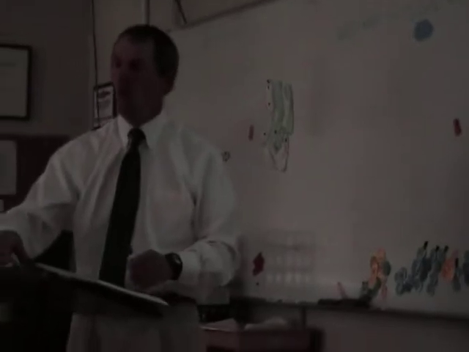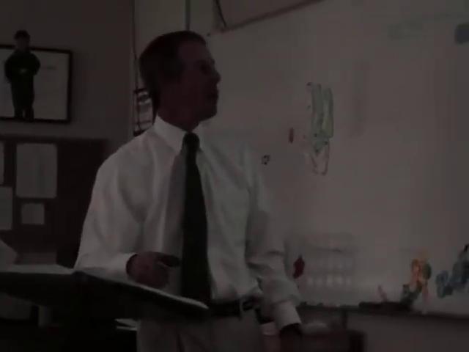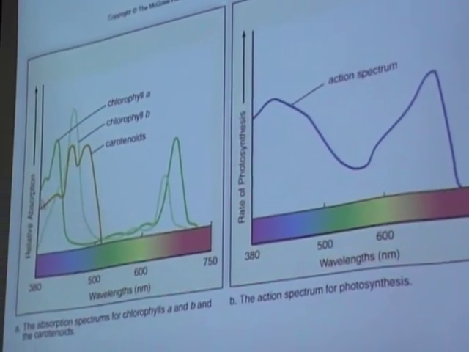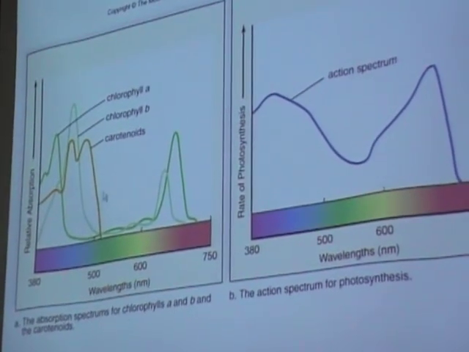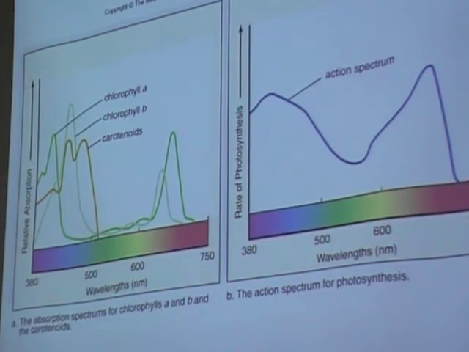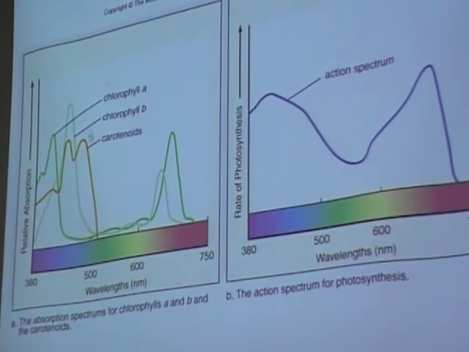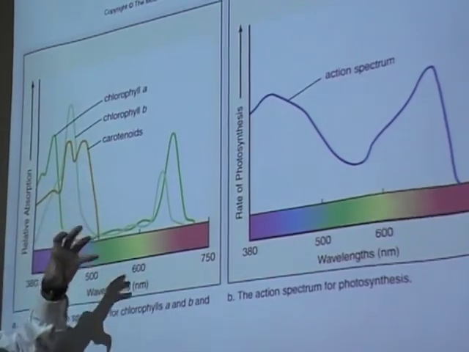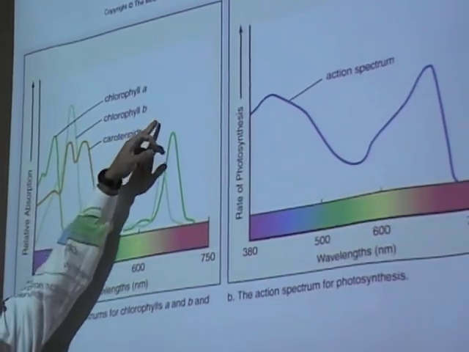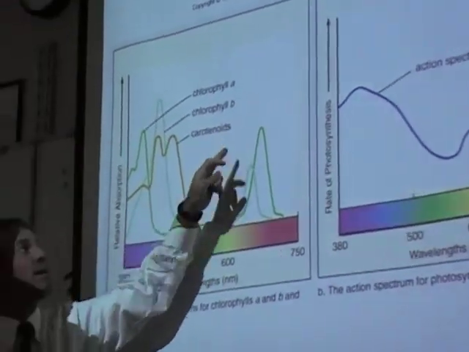Now, why are plants green? Because of chlorophyll. This is called the absorption spectrum for chlorophyll and other plant pigments. Okay, you have to listen. This is actually in your book on the top of page 223. It shows this graph. And there are actually 3 types of pigments in plants. There's 2 types of chlorophyll, one called chlorophyll A, one called chlorophyll B, and another called carotenoids.